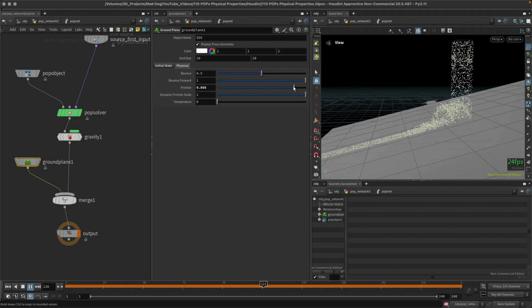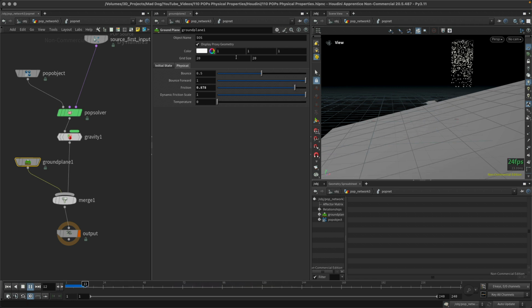Let me go even higher than that. So with sand, for example, I'm going to more likely get something like this, and of course without the bounce too. So let's reduce that. Oh, a bit too much maybe, and let me reduce the friction slightly. Let's see what this is like. Okay, and sand will probably do something maybe a bit like that.